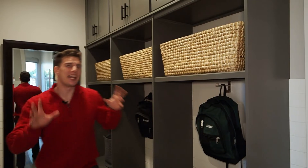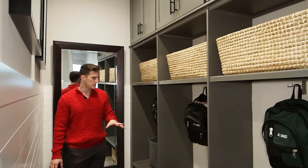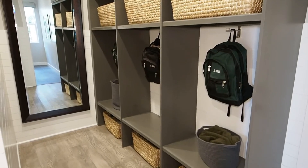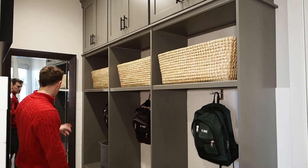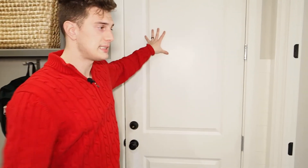Coming off the family room, we have a coat closet to your right. Over to your left, we're going to have one of Elena's favorite features — a fancy mudroom. We have nice wood planking all up and down the walls on this side of the house, which gives it a very warm feel. The custom cabinetry in this mudroom is absolutely wonderfully done, going all the way to the ceiling. You have benches, hooks for your coats and backpacks, and I love the folding mirror at the end so you can see yourself before you go outside.